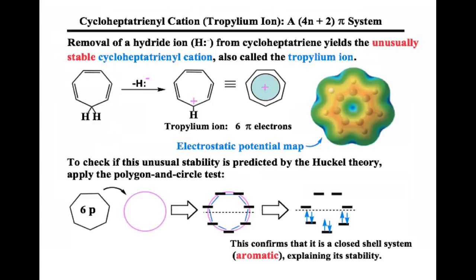Now, we can prove this through the orbitals. Drawing a 7-membered ring will take you some practice because it's not terribly easy to do. 6-membered rings we're kind of happy with. 5-membered rings we're okay with, but the 7-membered ring most people struggle with. But nonetheless, if we draw it, inscribe it in a circle, everywhere the circle touches, we get an orbital, right? And what we find is that there are 3 bonding orbitals, and how many anti-bonding orbitals? 4. And so we put the electrons in and we find that they're all below the line. It proves that the tropylium cation is in fact aromatic. Huckel's theory predicts this.